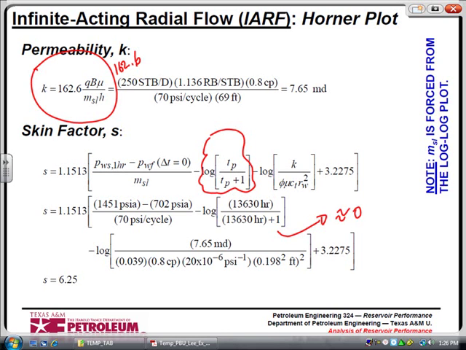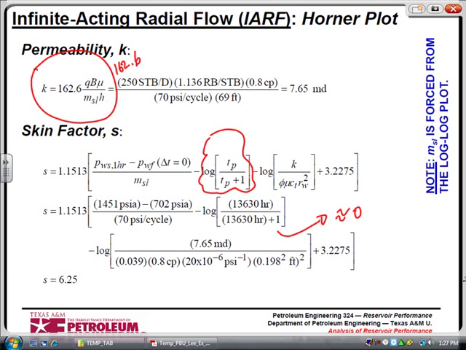What happens if you have more than one rate change? In this case, we had only one rate change. We had a drawdown and a shut-in. What if you have five or six rate changes? So what do you do? Use the last rate. Yes, for the practical aspect of looking at a build-up, you can use the last rate, as long as they're not changing much. But in general, you're going to have to apply superposition to all of them. We covered this.